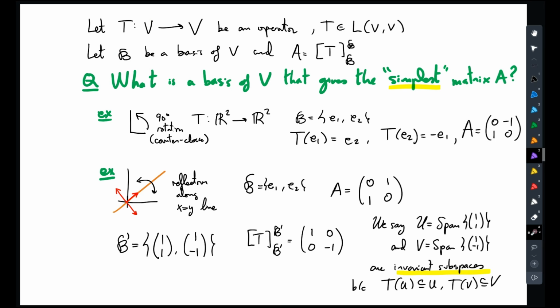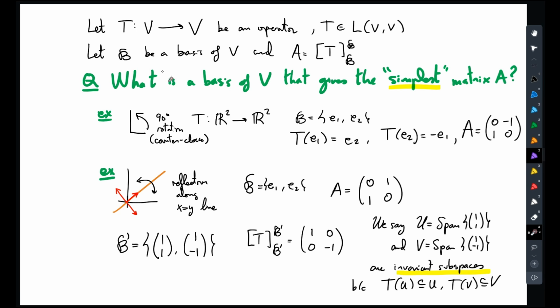Here, V is going to be a finite dimensional vector space. So this is a finite basis. And A is going to be the matrix of this operator with respect to the basis B. We'll have some examples coming up, so hang on if you need a refresher on what that matrix is.